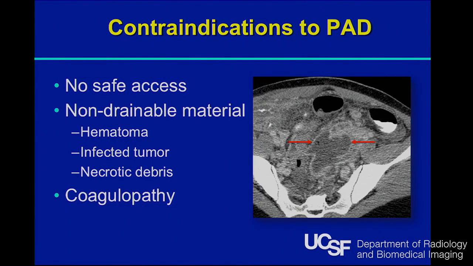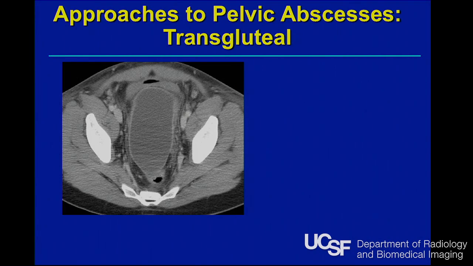But sometimes, like in this particular case a couple of years ago, we had to tell the referring service that we just can't do it, in which case you might just treat conservatively with antibiotics and rescan, because a lot of the time, if it's going to get worse, it might become larger, and there might be a window at that point. Alternatively, there's always surgery, the good old way of treating abscesses before IR was around. So this is a nice example that we ended up treating by a transgluteal approach.